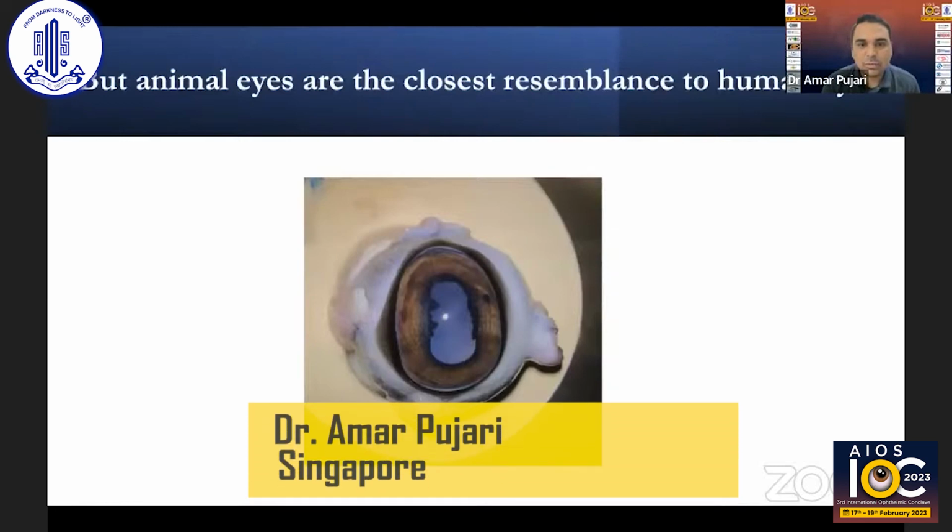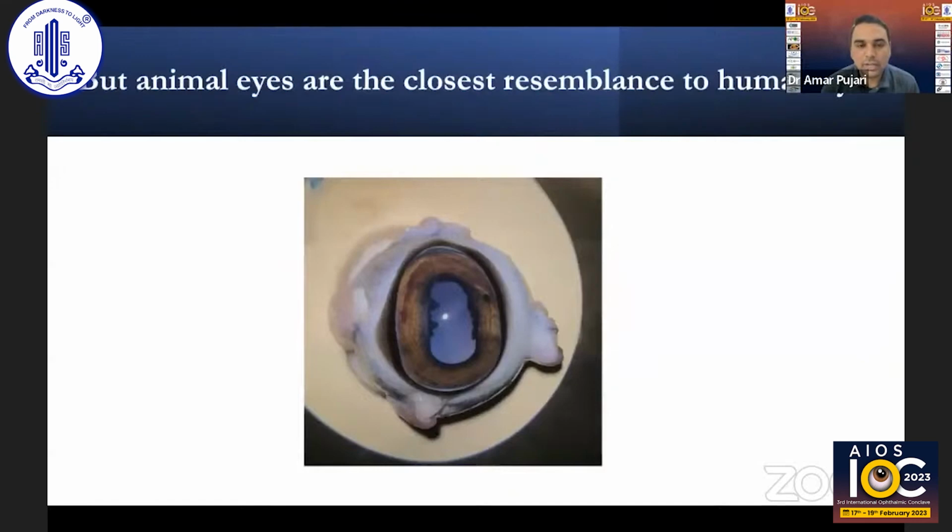But as far as artificial modules are concerned, they are very unrealistic, and they give a sort of video game feeling. The real tissue interaction, the hand memory, is not imparted by the video games or the simulator. That is a major drawback. We are not going to touch the real cornea. We are not going to feel the vitreous loss. The lens nucleus is not going to be as real as human eyes.